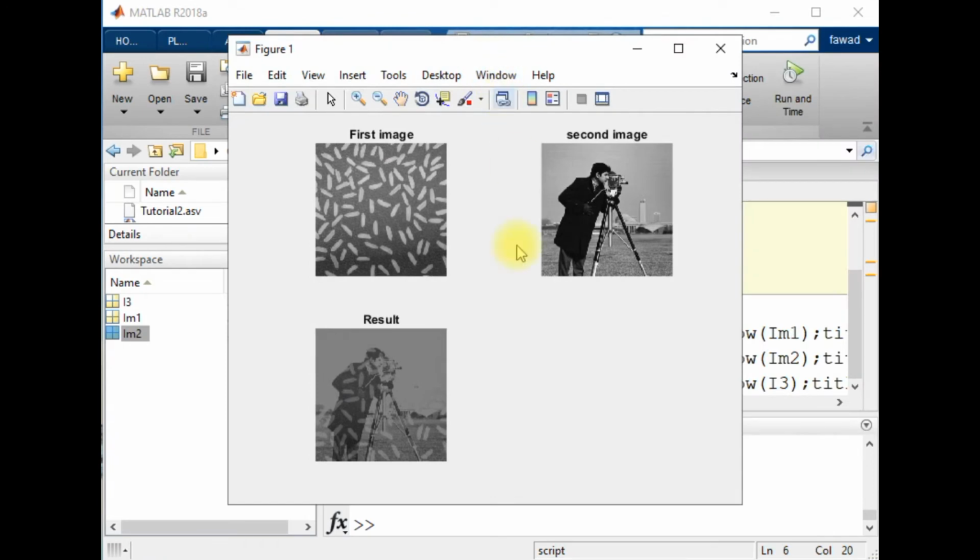Now you can see there is also a problem, that here still the information does not exist.